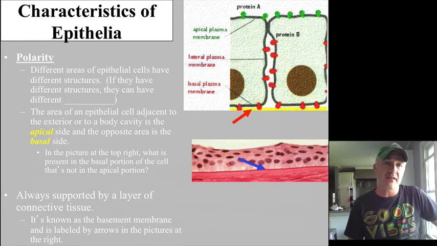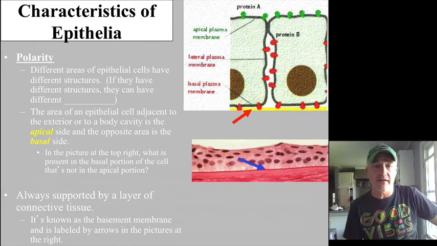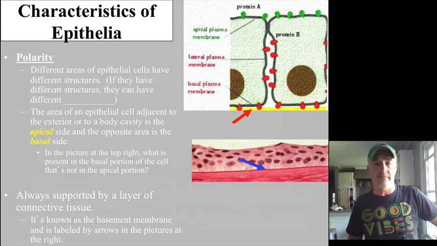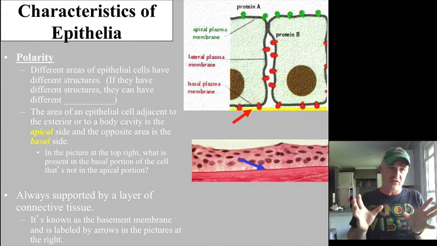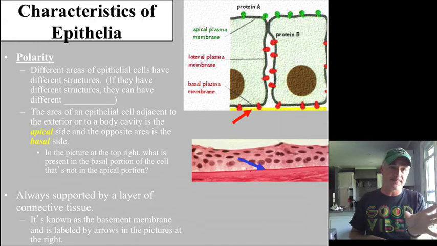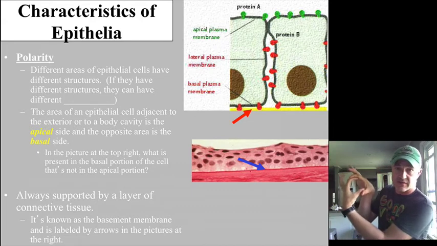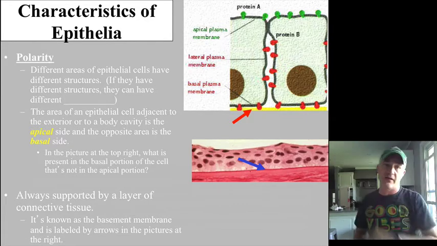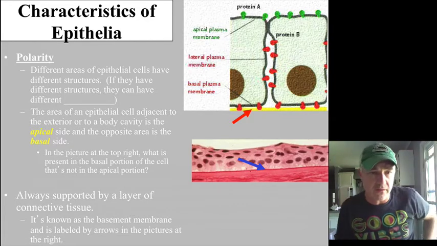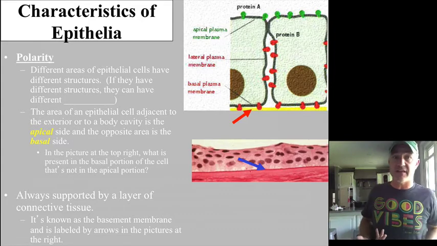Another thing that epithelial cells have is something called polarity, meaning there's a top and a bottom to these ones. So almost all epithelial tissue is going to be open to some type of area. So it might be the inside of a duct, something like a circle like this, the lumen. It might be the surface of the body right here. It could also be open to a cavity on the inside of the body.